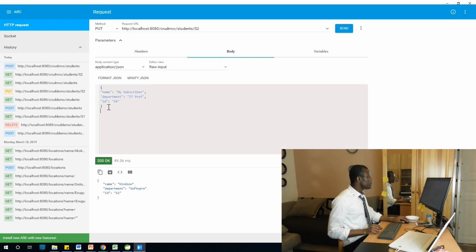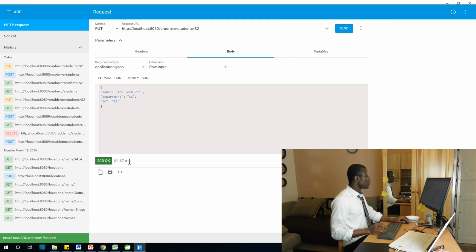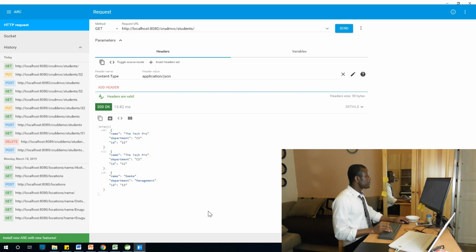In the request body, I'm going to paste, and instead of Kindson I'm going to use Kindson the Tech Pro, and my department, let's call it CS. I'm going to send, it says 200. So let's test it by selecting everything again using get. So you can see it updated: Kindson the Tech Pro, and the department is CS.